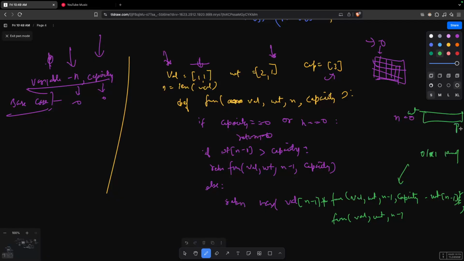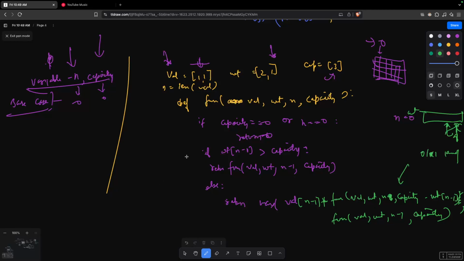You are considering this. If it is considered, you will move to considering this. But in this scenario, since we can reuse the numbers, we don't need to do this. And that's the reason we'll be sticking every time to the nth element unless we are not able to reach there. And that will be val unit n minus 1 and then capacity.